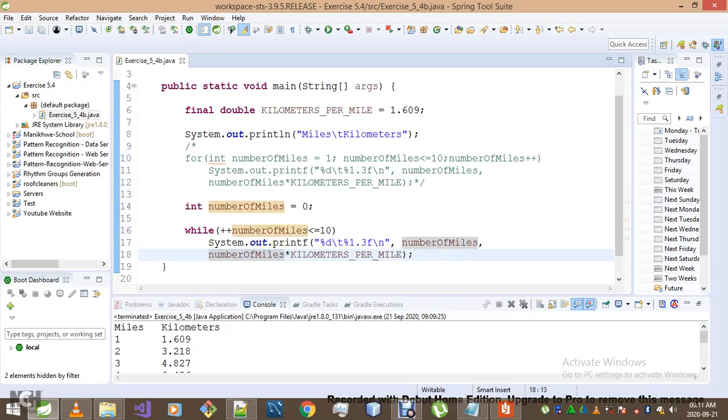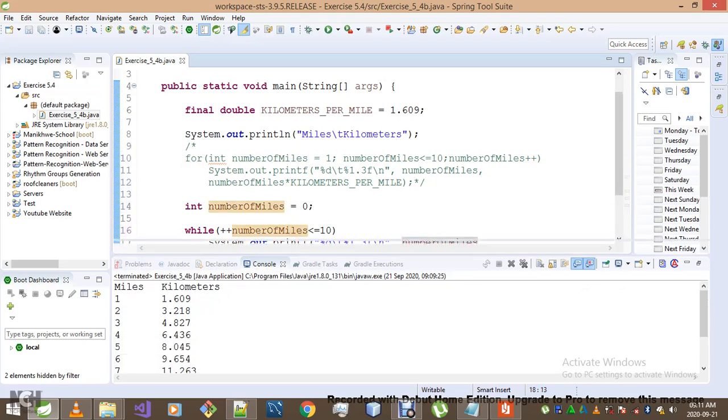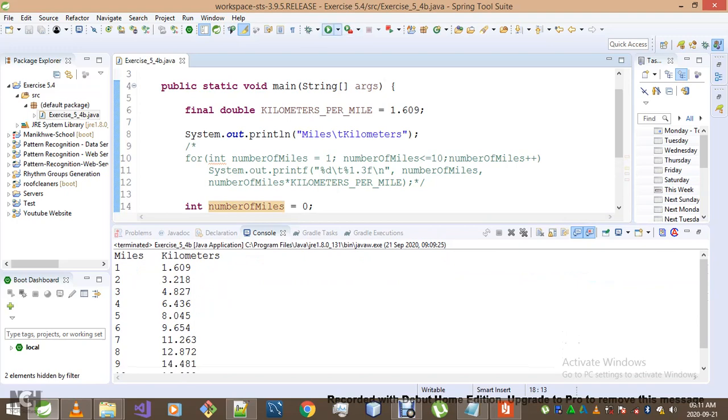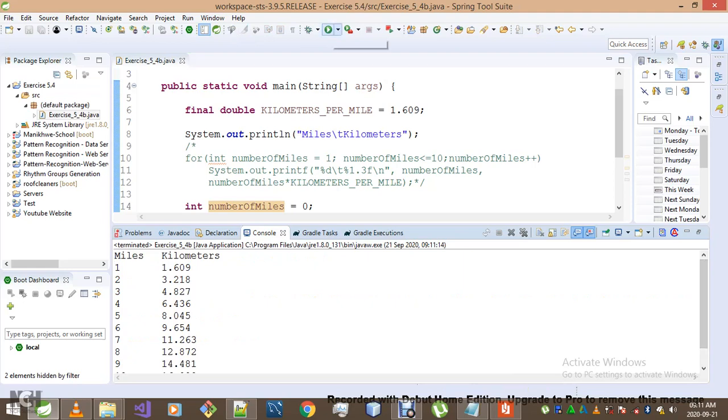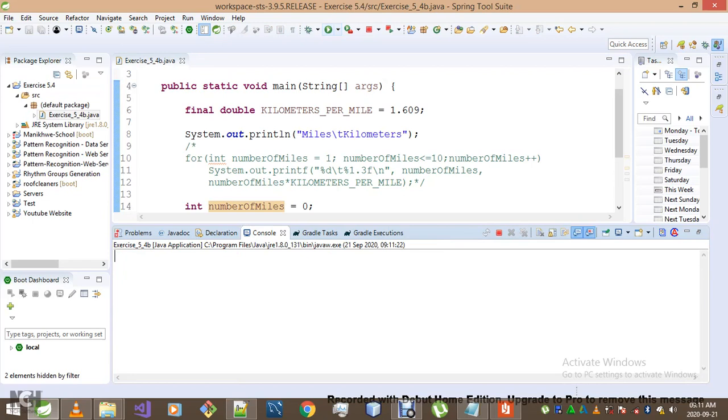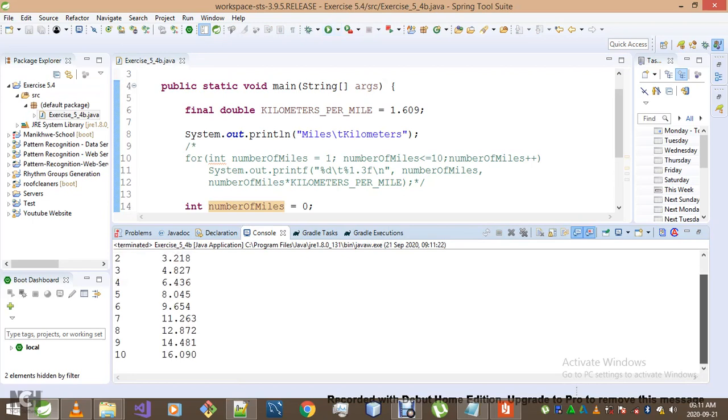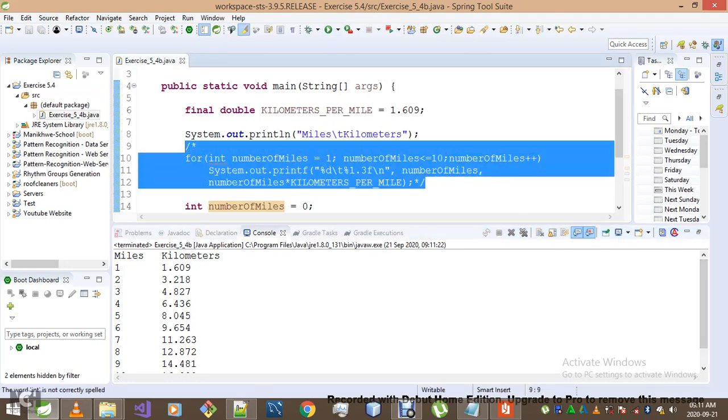That should do it. That should give us exactly what we want. See? We're getting exactly what we expected. I keep hitting the run button so that you guys will see this is the same as the previous output we got from our solution using a for loop.